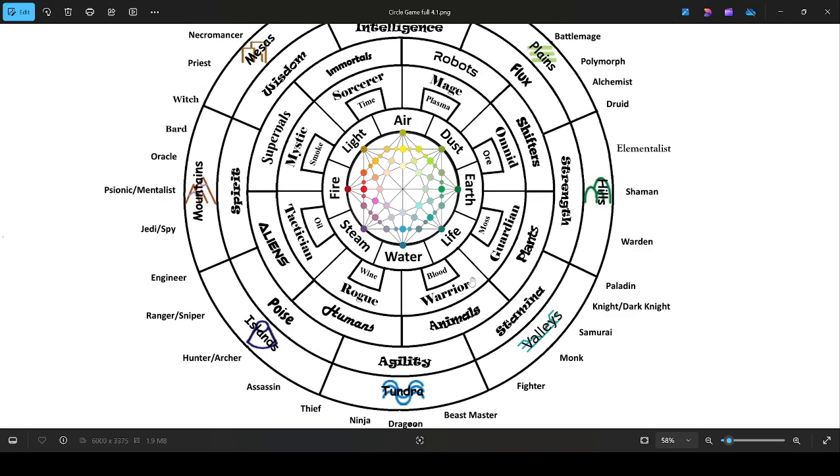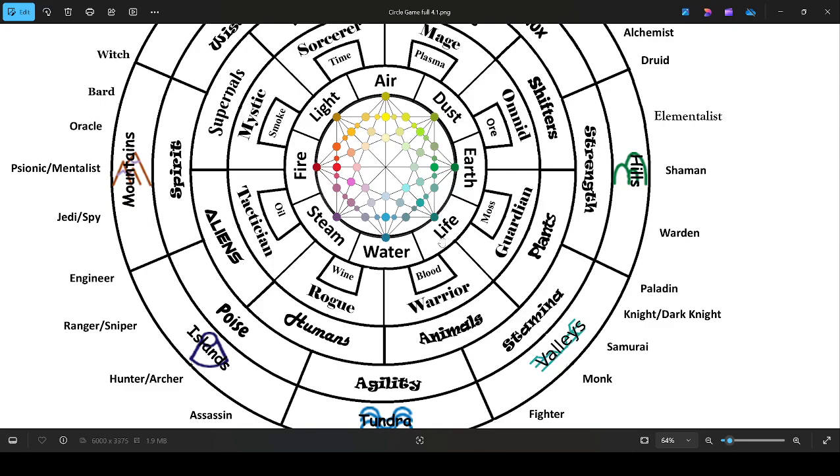So I won't spend as long on each one, but life and water, the water of life or the life water is the blood. And that makes sense. And that's animals. And plants are about moss, and ore is about, well, we'll get into what's over here with shifters and stuff. But that area was material science. And blood is about animals. And that's the water life. Okay, that makes sense. And then what's the water steam? That's kind of like the alcohol or the wine.